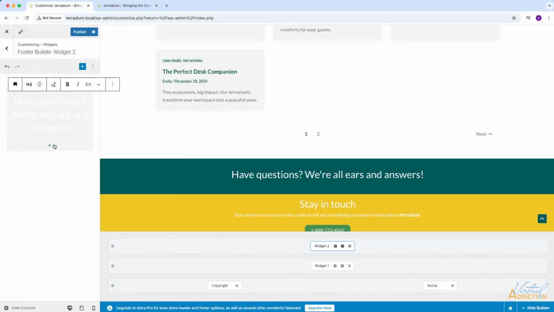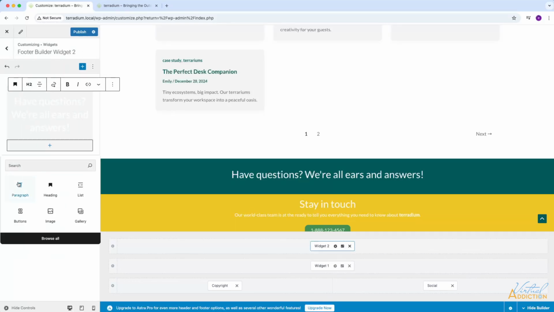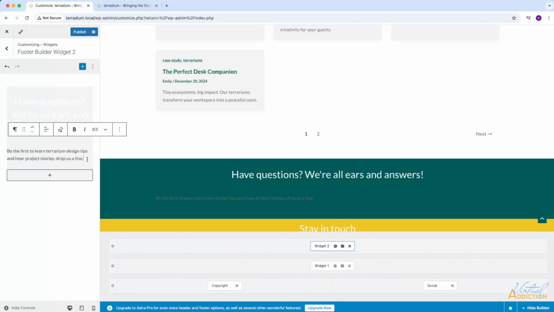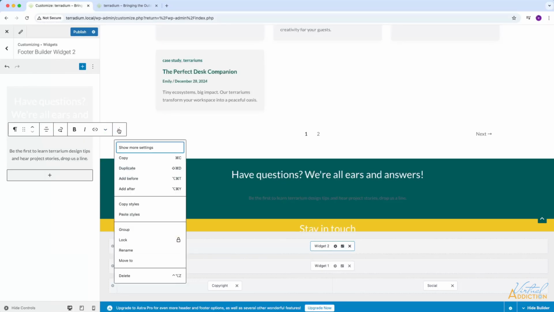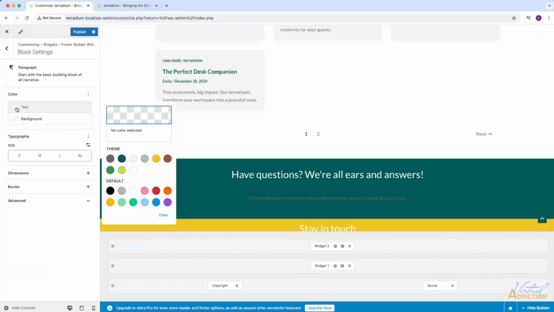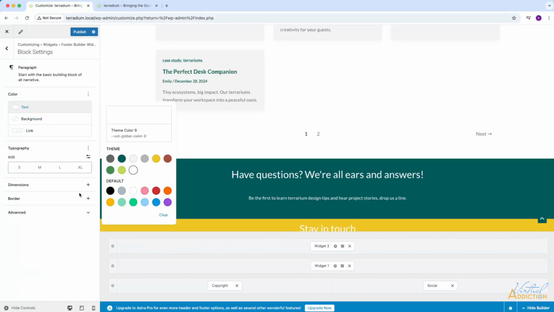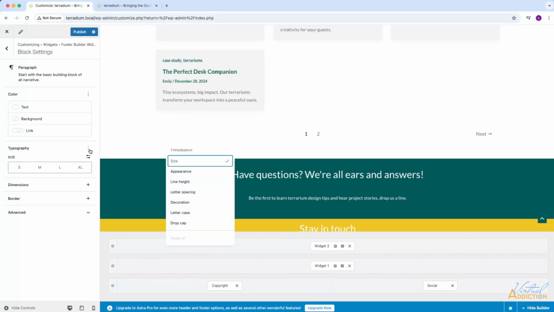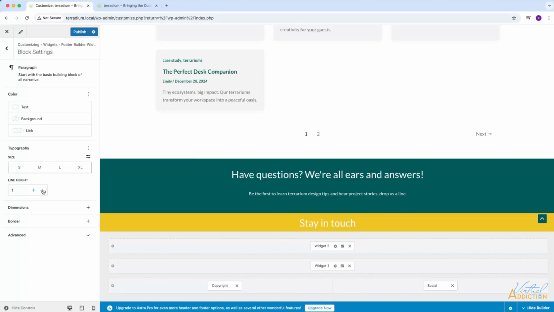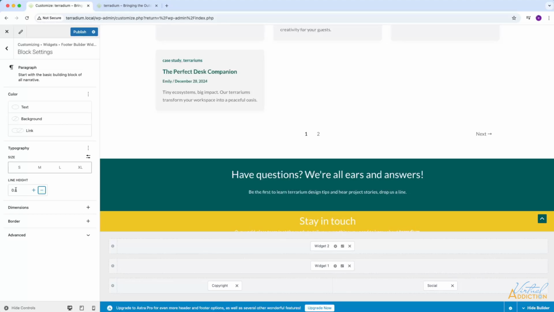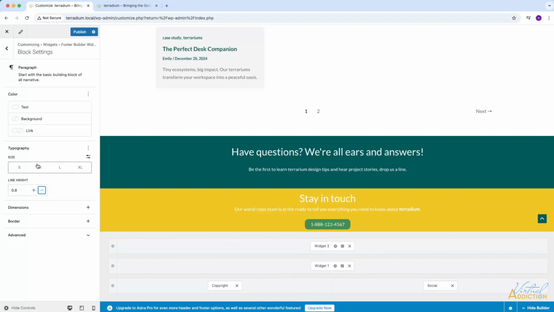I'm going to click the back button. We'll click the plus again. We're going to add a paragraph. I'll add my text. I'm going to center my text. And once again, show more settings, and we'll change the text color to white. I'm going to go into typography, line height, and we'll reduce the line height so that we can snug these things up. I think I used 0.8 before. I forgot to do it on my heading, so I'll have to reduce the line height there just to make these be consistent to what we're using below.